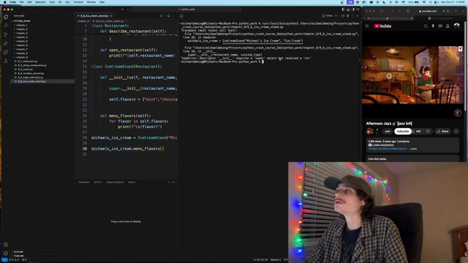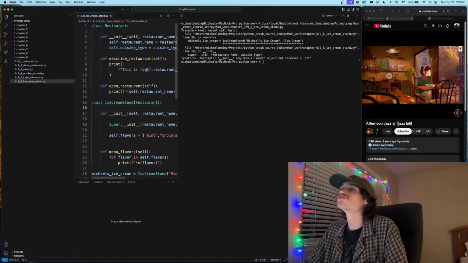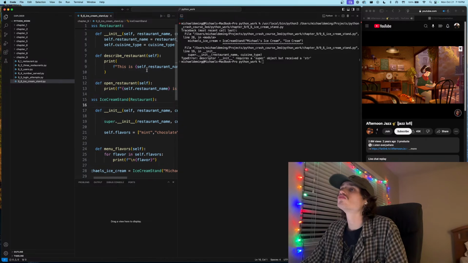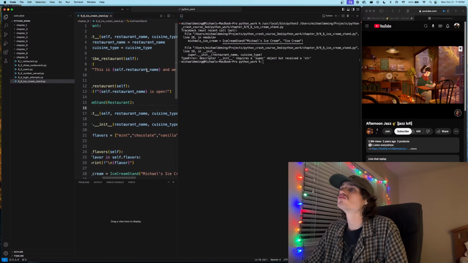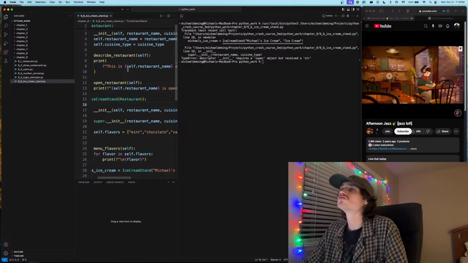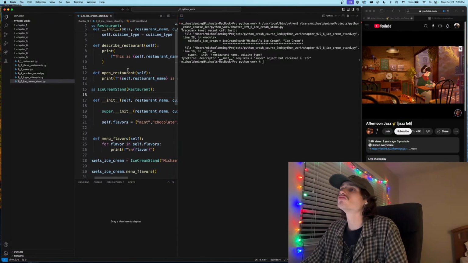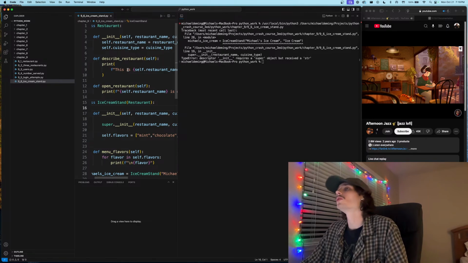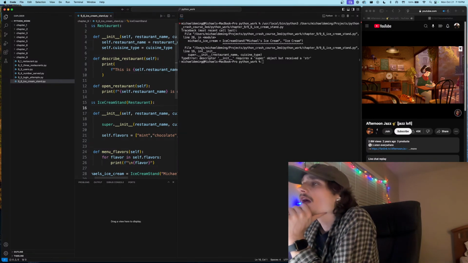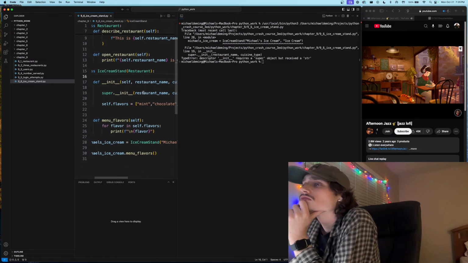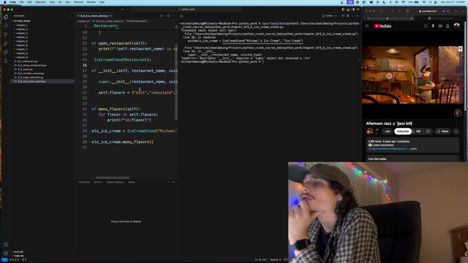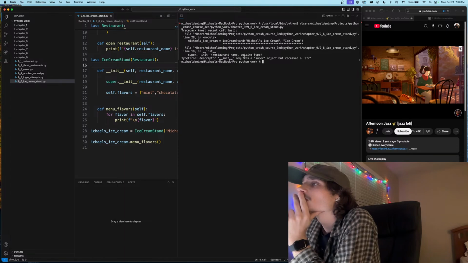No! It's a super error to the string. My super cuisine type descriptor, and it requires a super object versus a string.